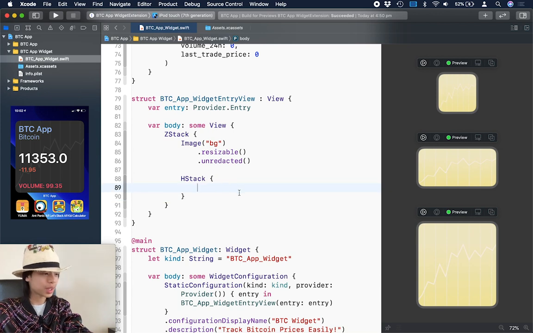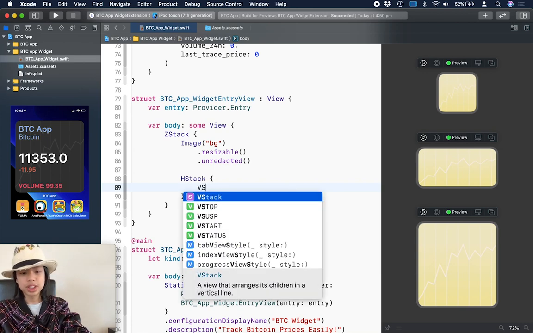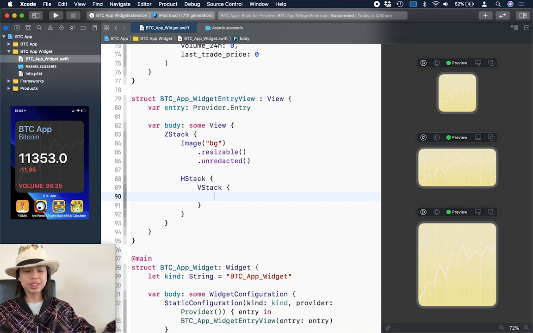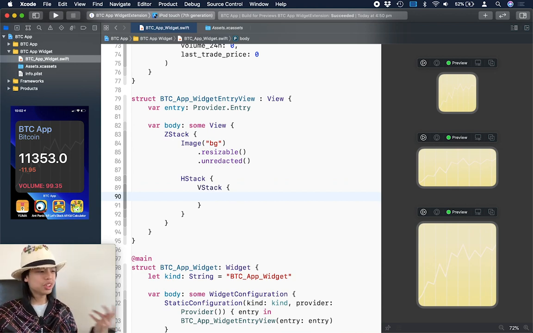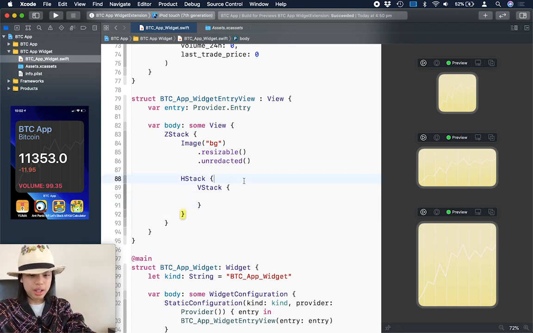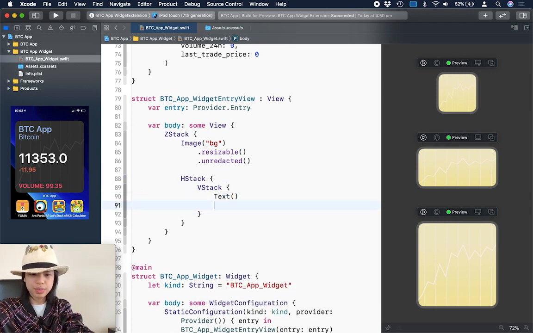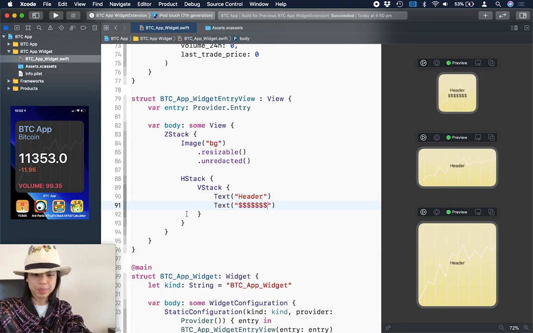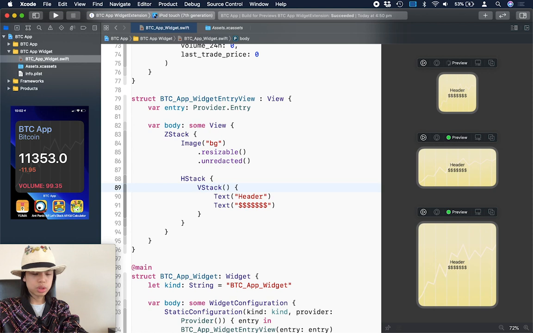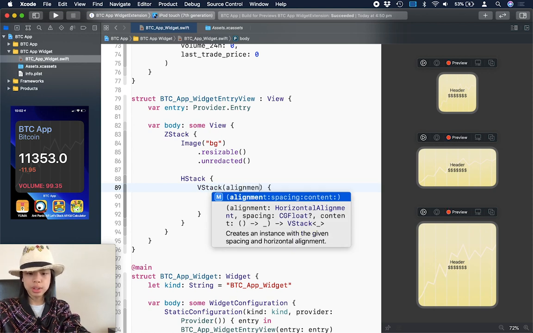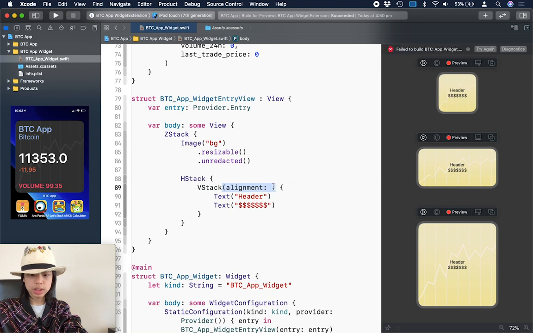So we've got an hstack, or horizontal stack, and there's going to be a VStack inside here. I mean, look at that, we've got the stack family coming together for a reunion. Basically, we're going to put in all the text in here, so all the data, the header, and all the money stuff. See, you've got header and you've got money. Now we're going to make it aligned towards the left. So this is going to be alignment, we're going to put some braces in here, and inside alignment, this is going to be .leading.